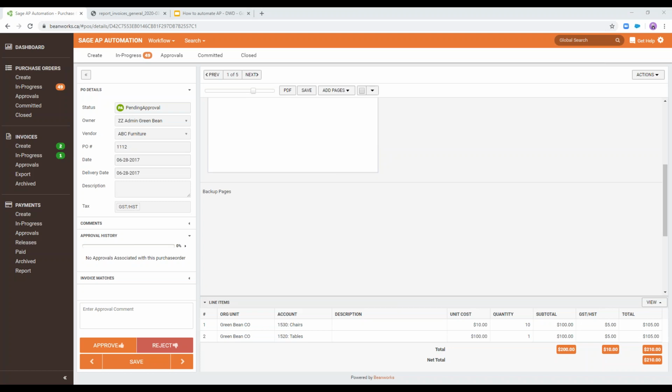We have a question about the cost of AP automation. Yep, sure. So I don't have that as part of the presentation today, only because for each and every one, it is going to be a little bit different. But I'll explain to you how our pricing package works. So we've got a one-time setup fee.